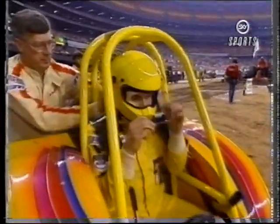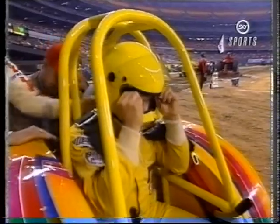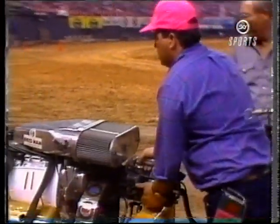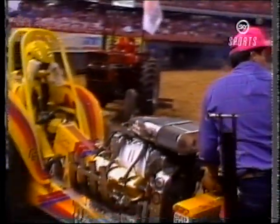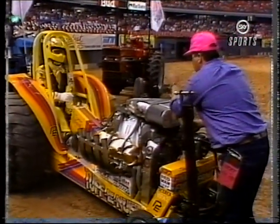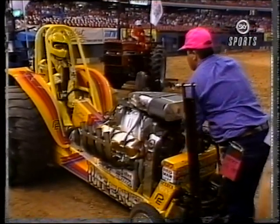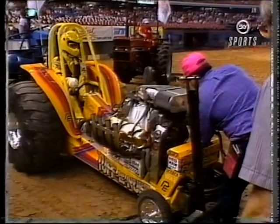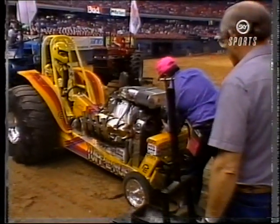Well, seldom does a competitor in truck and tractor pulling pull more than 2 times on an evening. Not true in the mini rod class tonight, as there is a double pull-off. The money is on the line between 2 competitors, 1 male and 1 female. Yeah, and I wonder what they have done to change the setups between the last run and this one. Obviously, it would seem to me you'd have to do something.